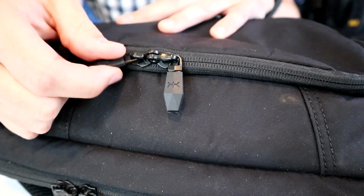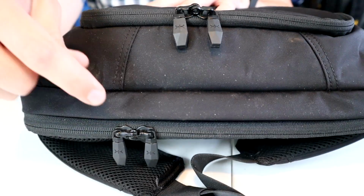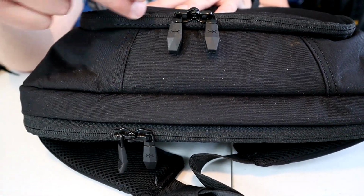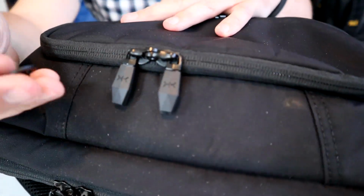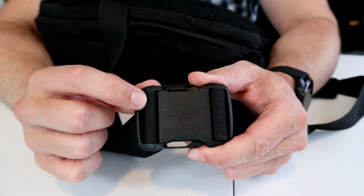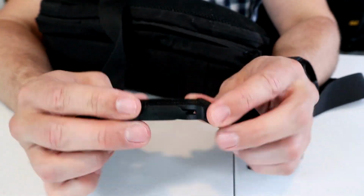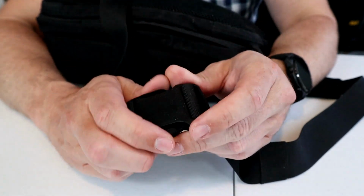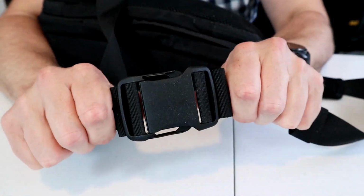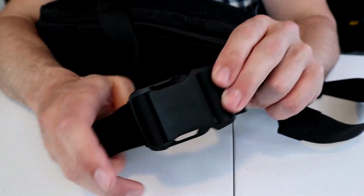They use these large number 8 YKK zippers with a custom Knack zipper pull. There's 2 zippers on here, and because this thing is designed to be large enough to hold a tablet, both sets of zippers are lockable. The only hardware in this pack is this buckle on the waist strap. It's large, high quality Duraflex. It's easy, smooth to operate. This thing is designed to hold 20 pounds, which should be more than you're ever gonna need for this bag.